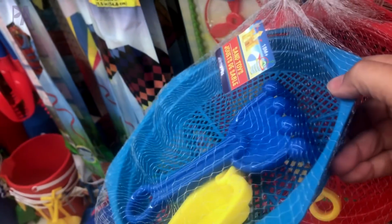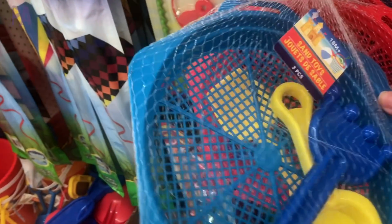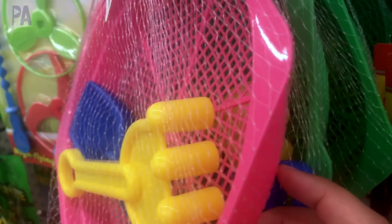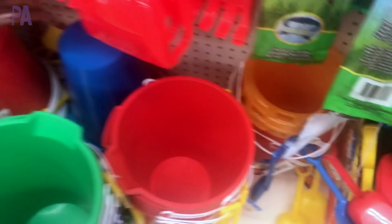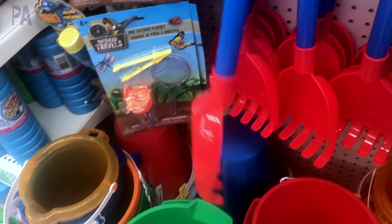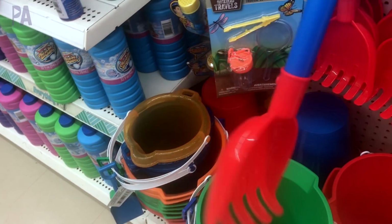Then they had the packs with the little sand sifters with 2 tools in them, so if you wanted to get something a little bit different. And they had this in so many different colors. And then they had the larger shovels as well. And I found these, which were kind of kid-sized gardening tools, sand tools, rakes, and shovels. I haven't seen these before, so I think these are a new item, and I kind of wanted to get them.